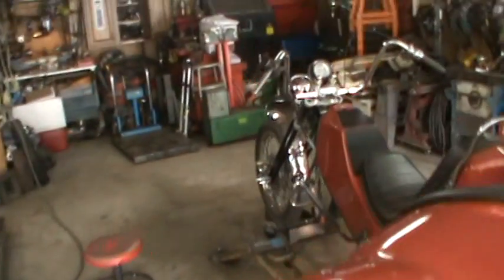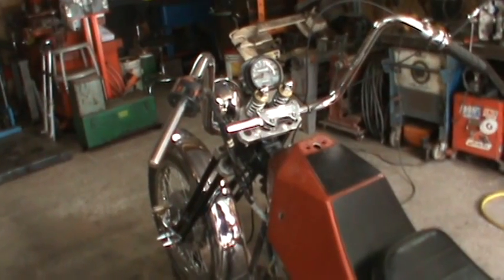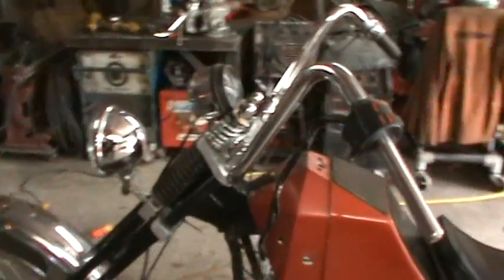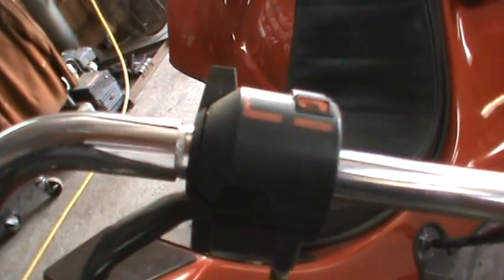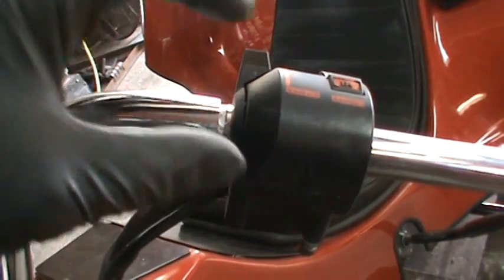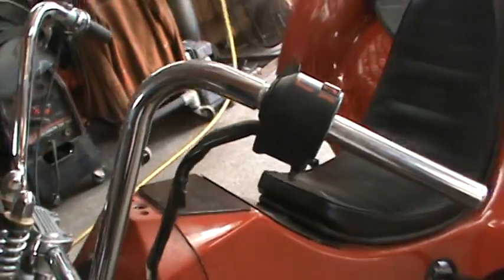So, handlebars are all kind of mocked up. They are not welded. I didn't weld anything yet, just to give me some final adjustment. But you tap them in with a hammer, they stay pretty good where they are. Left the grip off of this side, but that's the correct width. And this is about that much of an air gap. I figure it'd give me some space to weld on both sides. And then what I think I'll do is I'll probably take a couple of black O-rings and slip them up first to kind of hide this area. And then you won't tell any difference. It'll just look like fat bars with controls on it.